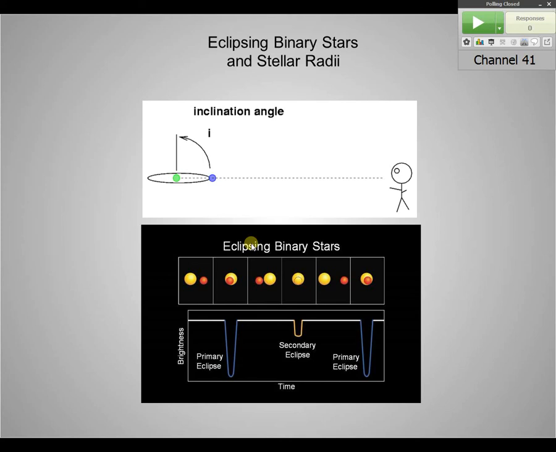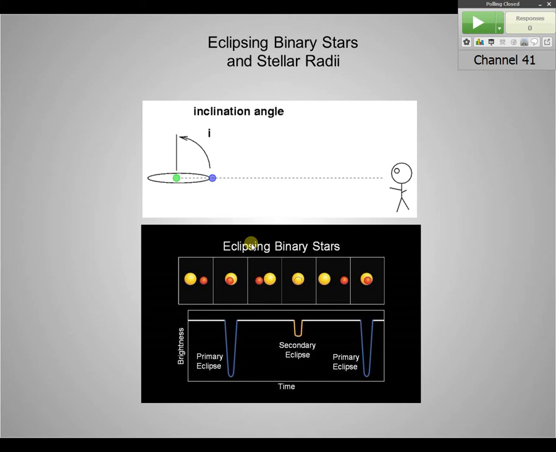Okay, and so what you would see then, if this is taken over a time period throughout the star's orbit, is maybe during most of the orbit you're getting, like I said, the full starlight from both of these stars. So your brightness that you're detecting is rather high. Then at some point this one might cross in front of the one behind it, and then it's going to block out some of the yellow starlight, and even though you may be getting all the red starlight, you're not getting all the yellow starlight, so you see a drop in your brightness. Okay, and so we call that drop an eclipse.